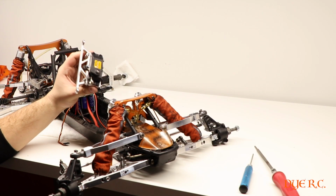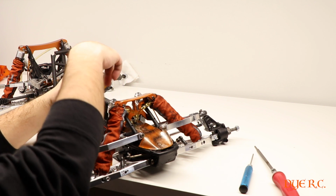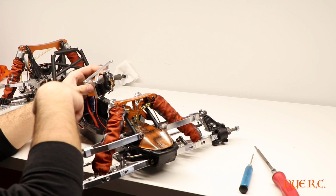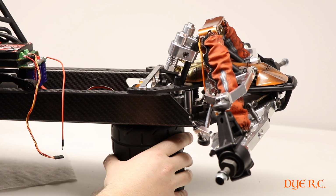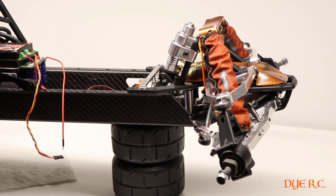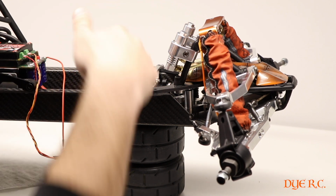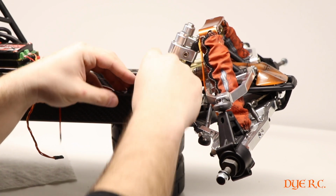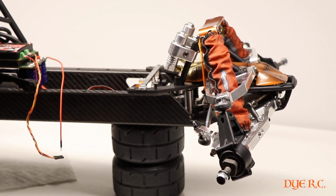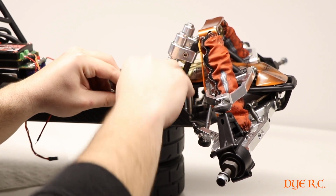Alright, so we're going to start with the servo. It's just 1 screw that threads down into the servo saver, and then I have the 2 bolts that go through the top chassis plate and into the main chassis plate and hold everything all together. Alright, so I got the Baja sitting up on his tires. I got the camera zoomed in a little bit. This one's going to kind of be tricky to film since I'm going to be installing the 6 screws that kind of go through. It's not really too much to see. It's just the 2 bolts that go through on the outside. And then you got the big main bolt that goes through and holds the steering servo arm.